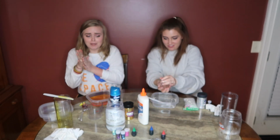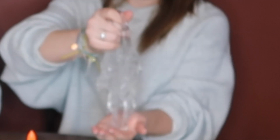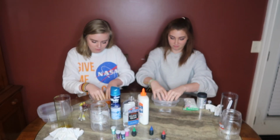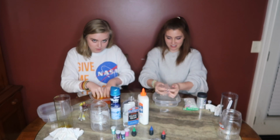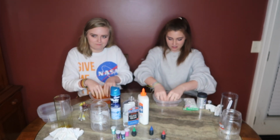This is pretty messy. Mine's doing really well. Oh no, I'm getting it everywhere. I really hope that this turns out kind of yellow. It looks orange. Maybe we can go for like a bronze color. This is crazy.